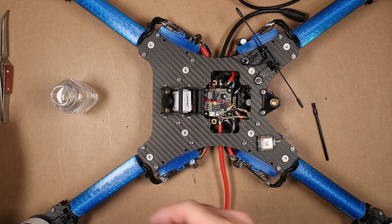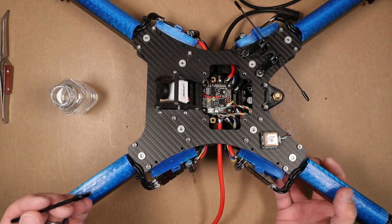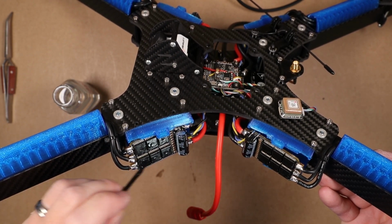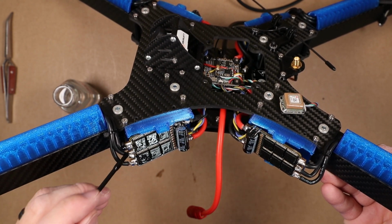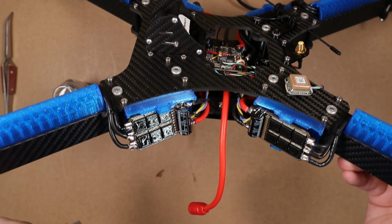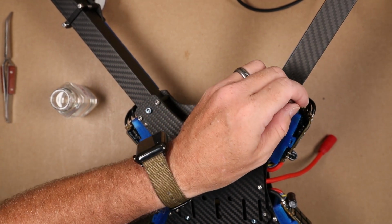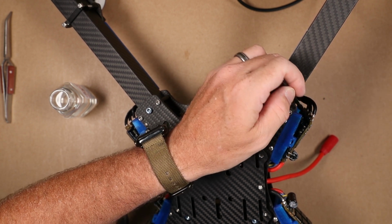I believe I've stressed the importance of making sure that these are all coated very well. Catalyst Machineworks landed in some dew, if I haven't mentioned that yet, and fried an ESC, and these are not cheap. This entire craft is not cheap, so we want to make certain that we don't allow that to happen. So I'm just going to hit both the front and the back just in case the heat has melted off anything underneath as well.